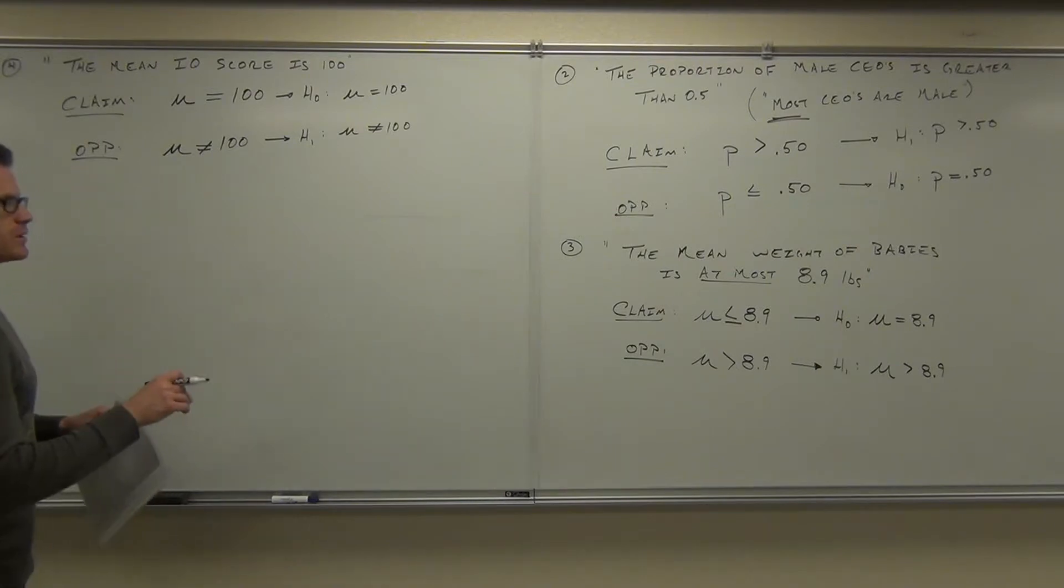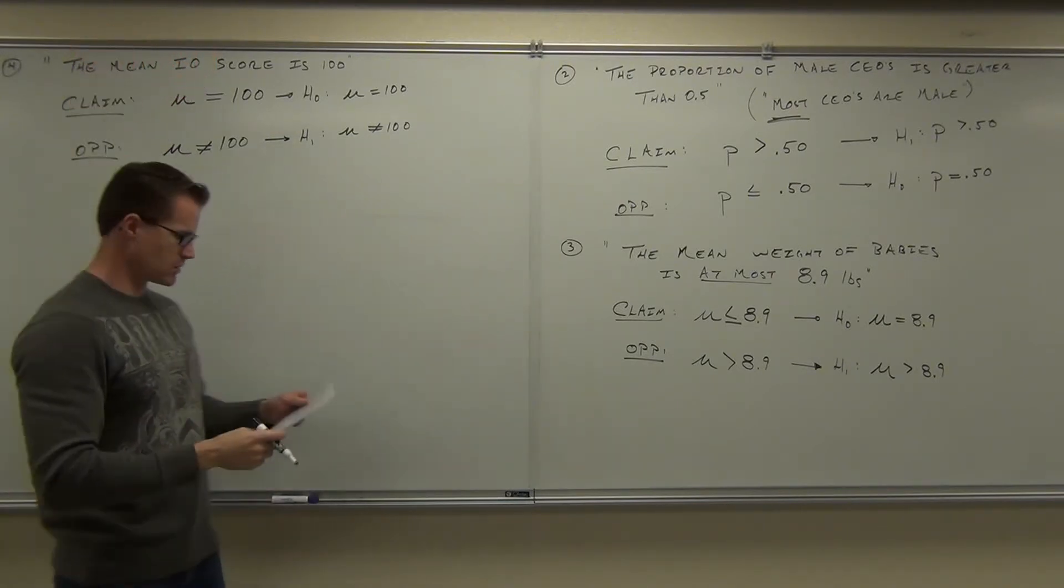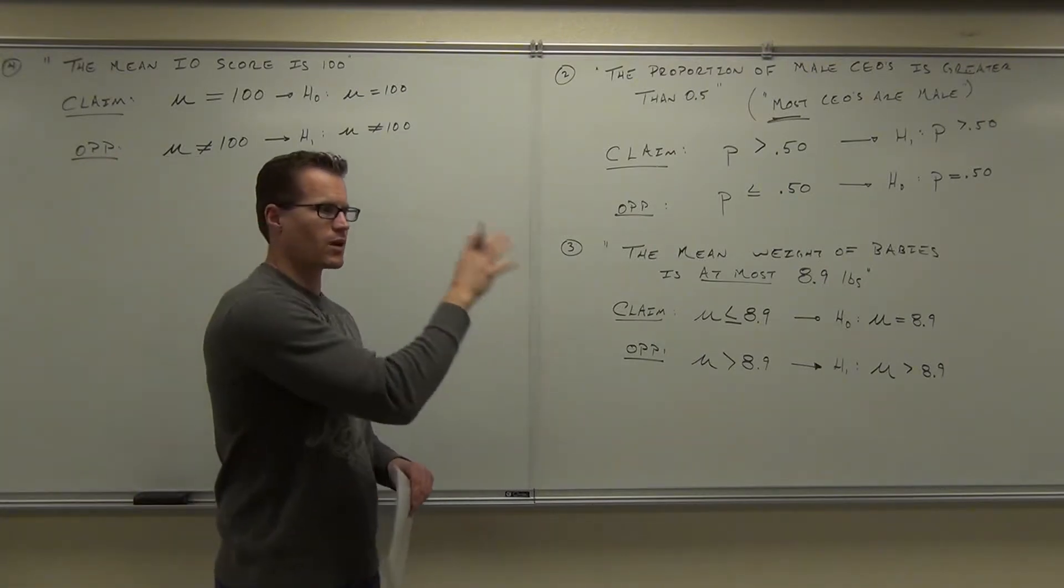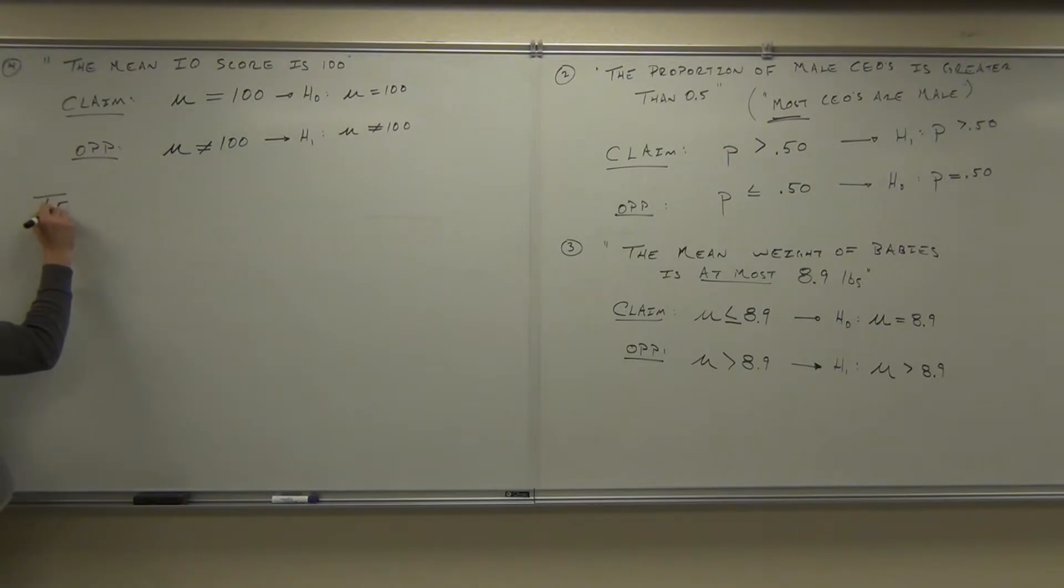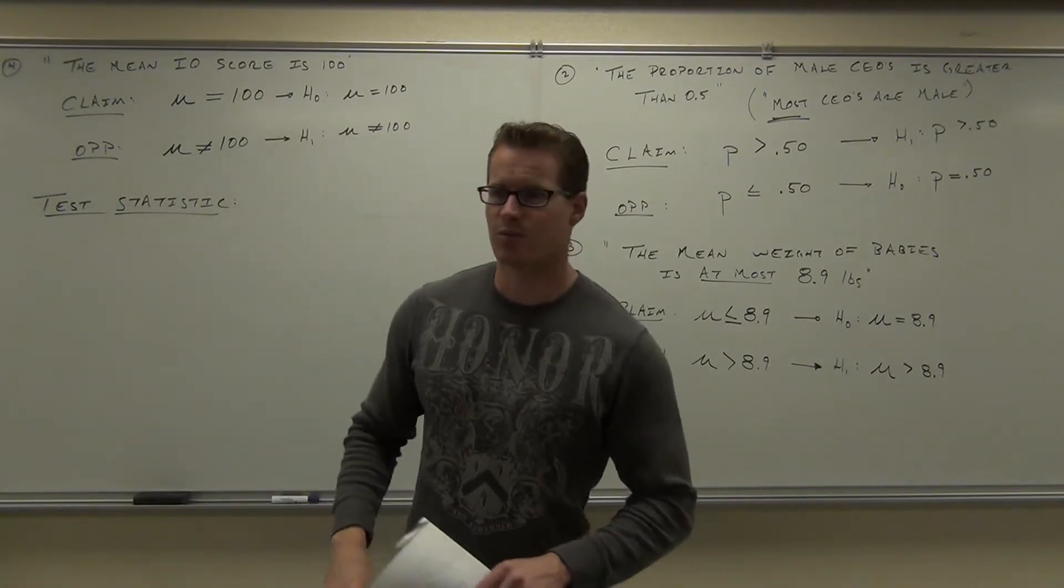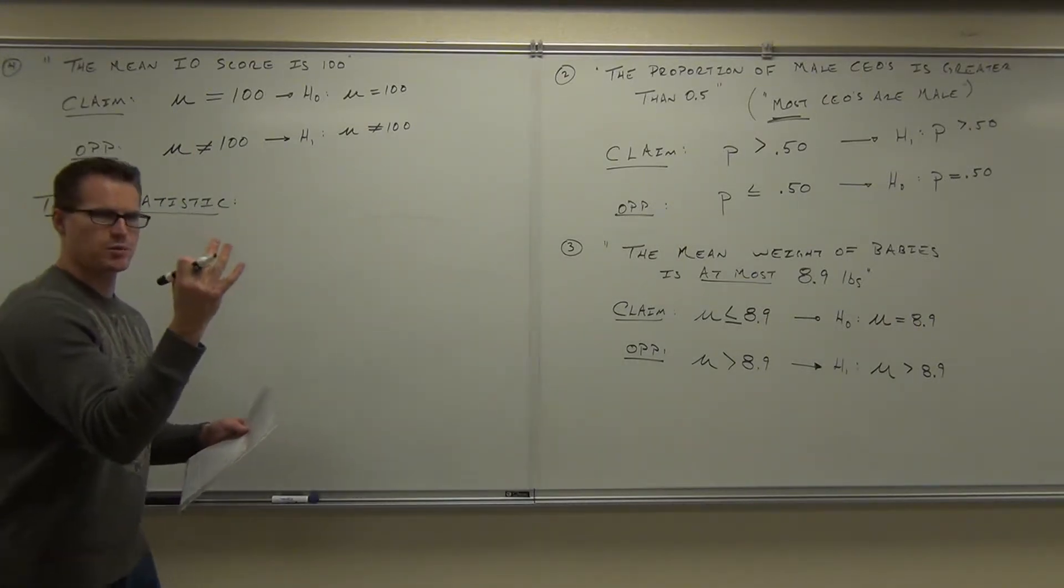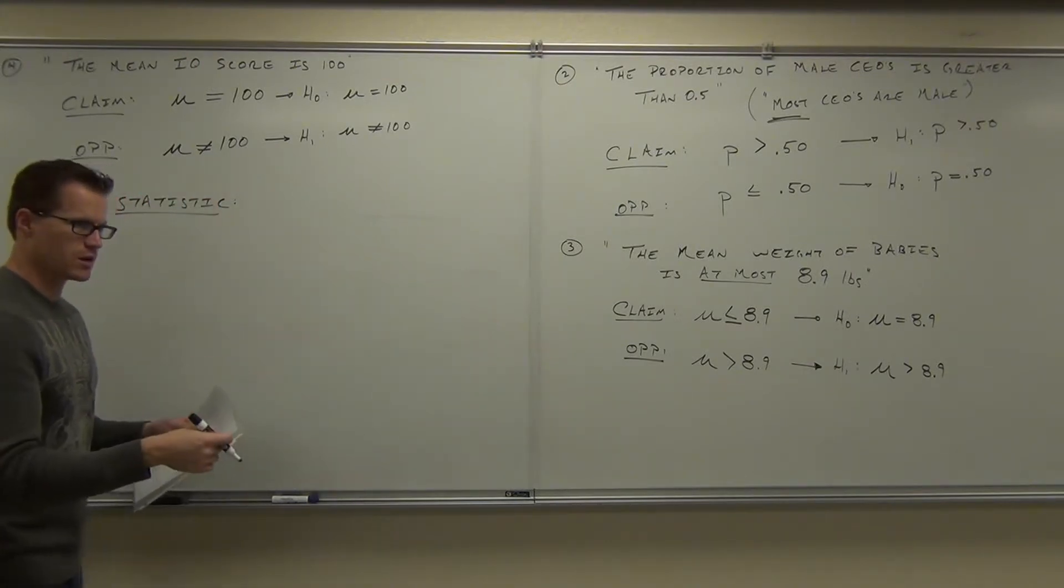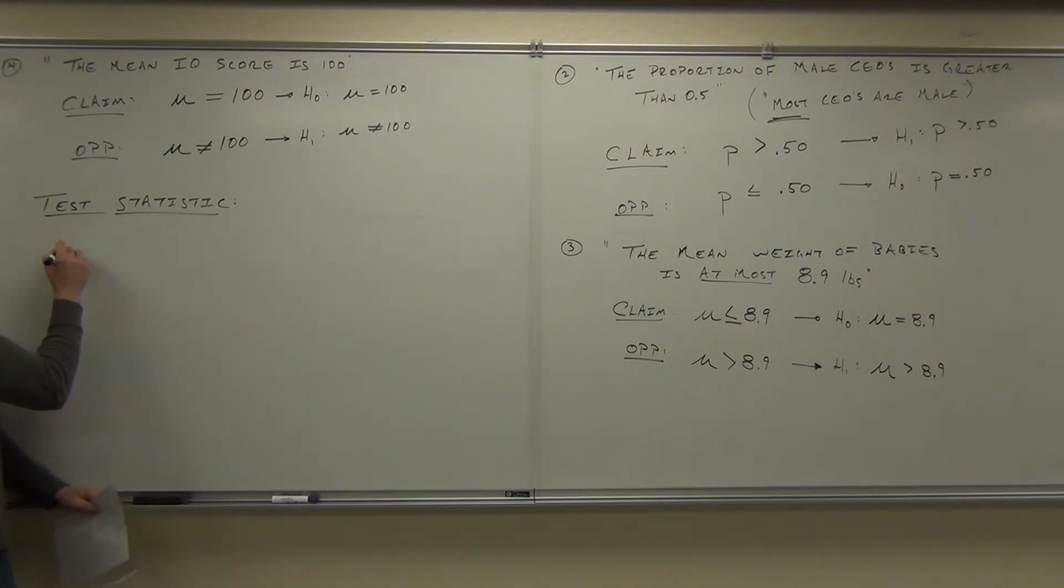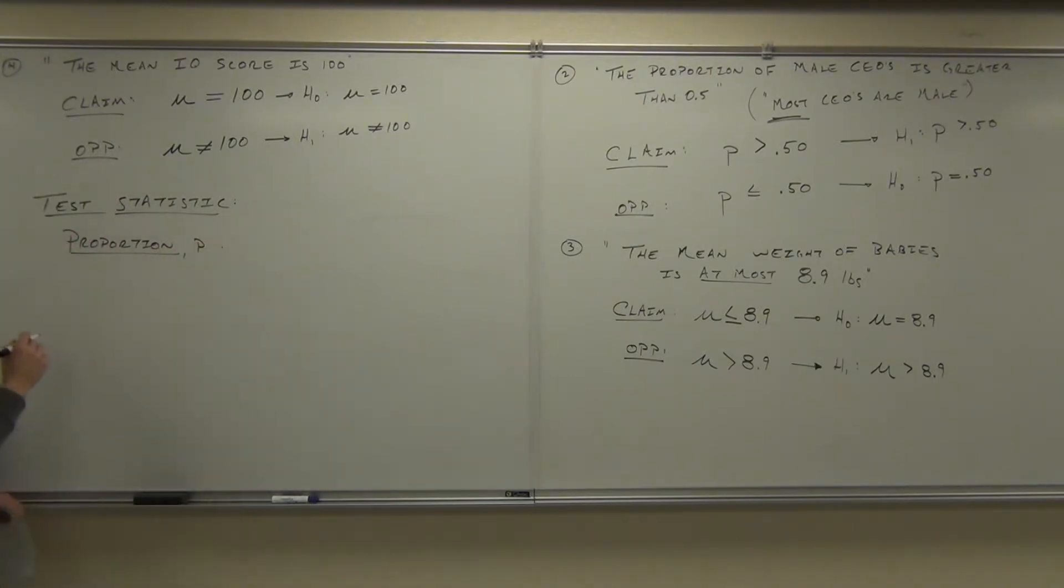Okay, now, we're going to move on to something. Do you feel okay with stating these claims, the opposite, and determining which one is H sub zero and H sub one? How many of you feel pretty good about that? Good, okay. Good. The next thing you do after you do your claim, so this is step number one, no matter what you do exactly this way, you've got to find what's called the test statistic. The test statistic, hopefully the name implies, is what you use to test the hypothesis. Now, there's actually three we'll be dealing with. I'll give you two of them today, one of them later on when we get back to standard deviation.